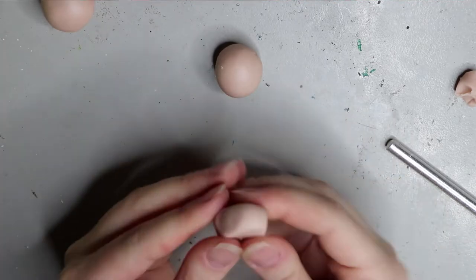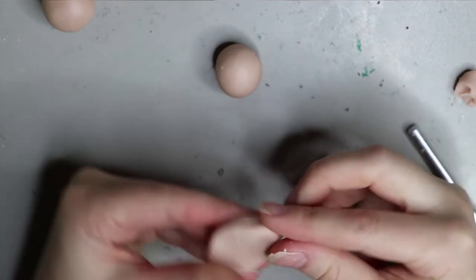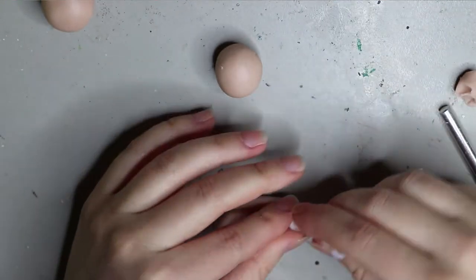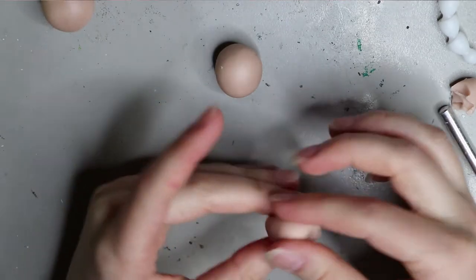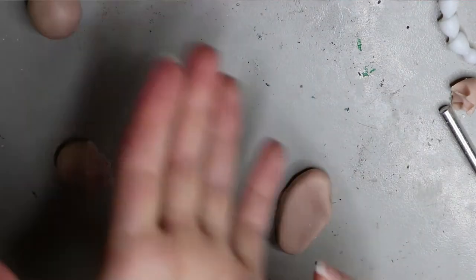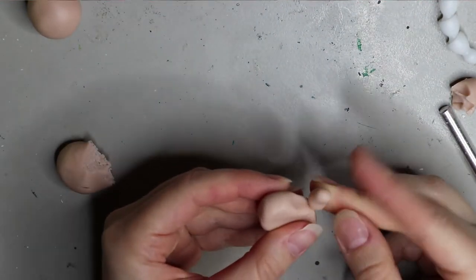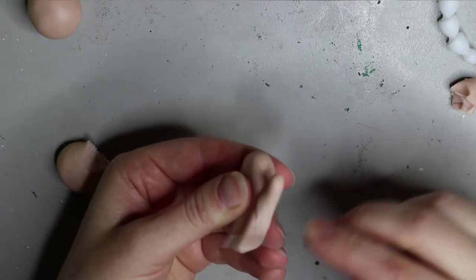So we can start making the feet this time, and it's pretty much the same concept as the hands. The feet are a little bit different, so always have some reference photos around when you're sculpting things, and also have the photos at different angles, because it really helps with the way things look, and also what shapes you do and what folds there are.